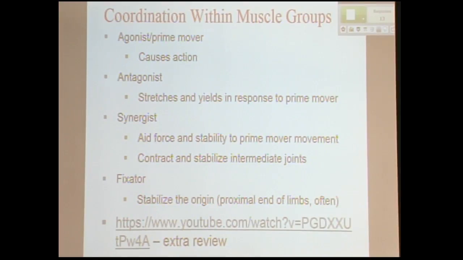So for example, if you're trying to move your fingers, you've got some muscles that contract that keep your wrist from moving all over the place. Because you just want to move your fingers, you don't want to move everything. So that's kind of what the synergists and also the fixators do. And the fixators are a little more specific. They stabilize the origin. For example, when we did our bicep curl, do you see anything else moving in my body?